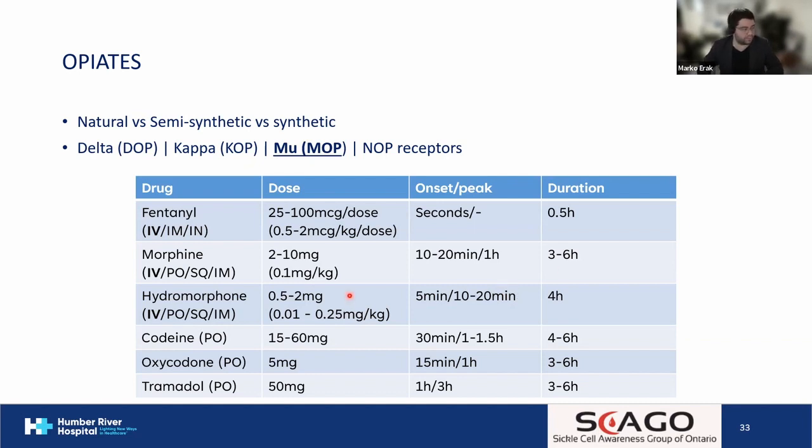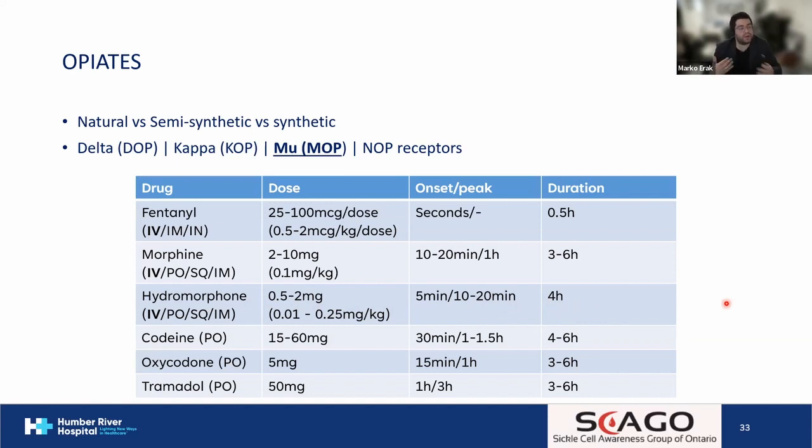The usual dosing, let's say for morphine and hydromorphone, would be like 2 to 10 milligrams for morphine, 0.5 to 2 milligrams for hydromorphone. This is what most practitioners are comfortable with. The issue, if I recall the last 3 or 4 patients with pain crises that I had with sickle cell disease, they're needing 6 or 8 milligrams of hydromorphone, which is 40 milligrams of morphine IV at a time, and even then, you're redosing almost every hour, and those are uncomfortable doses for most practitioners because if you give an opioid naive individual, who hasn't had opioids before, that high of a dose, you'll stop their breathing.